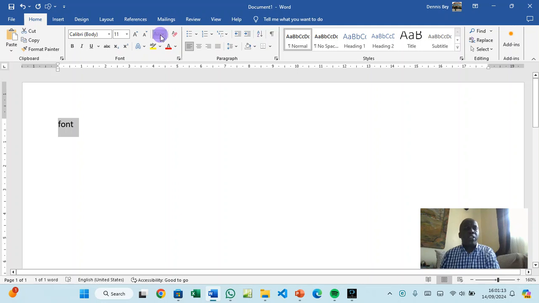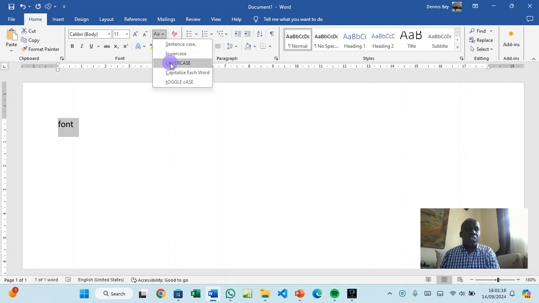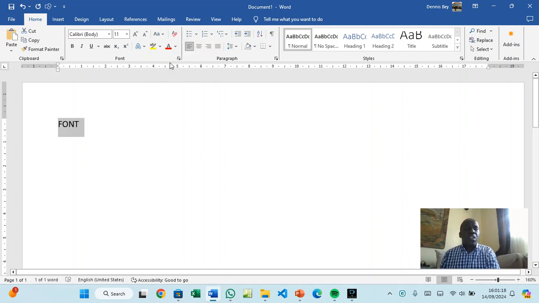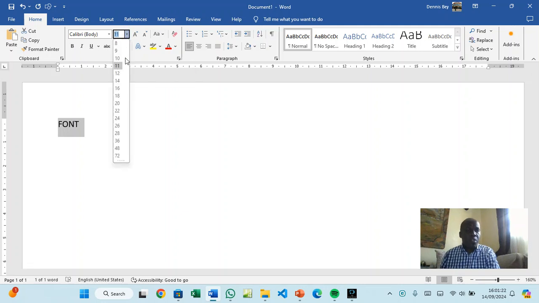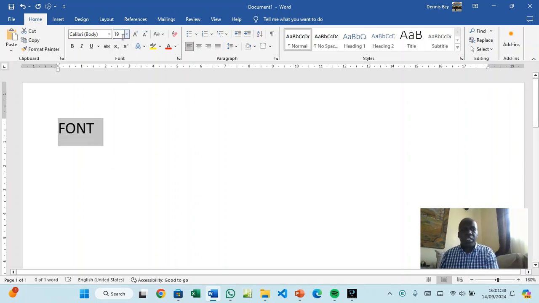So my heading, I want it to be a heading, let it be uppercase. So there it is. So I've already done that. If I want to change the size, of course, everybody knows that. I want size 19. 19 is not on this list. You can see it is 18, 20, 22. They are going with even numbers. So what I'll do, I'll come here, and then I rub that. I type 19. Then I press enter. So I've put a number which was not on the list by manually typing.